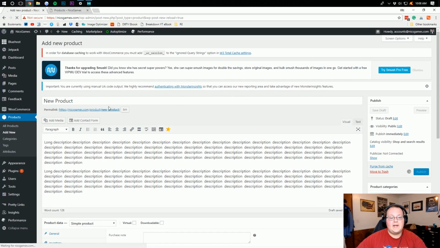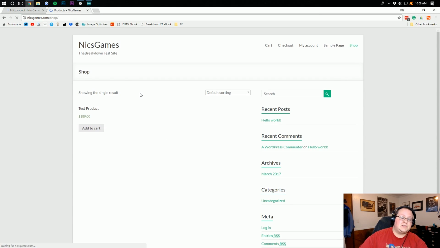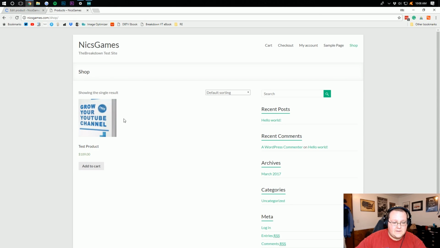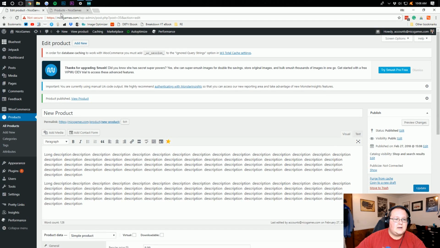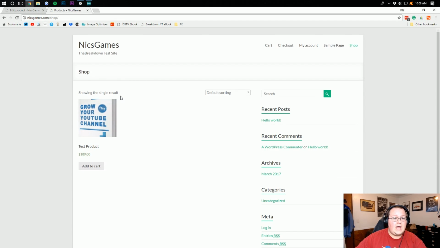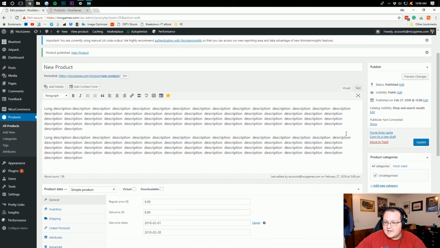So boom, there we go. And once you've published the product, you can go preview it, and that's what we're going to do. Now, it should show up right here on the product page as well. They're going to have two products right next to each other with the exact same image. Once this is done loading, there we go. It should show up here now. It's not. Why is it not? Give me a second. I'll see if I can figure that out.